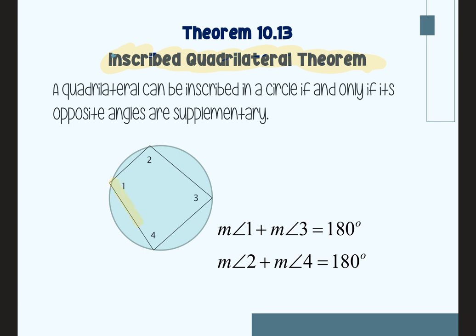So if you've got four sides, it could be any shape. It could be a square. It could be a rectangle. Well, not really a rectangle. In this case, it looks like it could be a parallelogram. It doesn't even have to be. It just has to be a quadrilateral. And the opposite angles are going to be supplementary. So 1 plus 3 equals 180, and 2 plus 4 equals 180. And really, it comes from all four of them having to add up to 360, right? So if they all have to add up to 360, and then I cut that in half, they're going to make it 180 and 180.